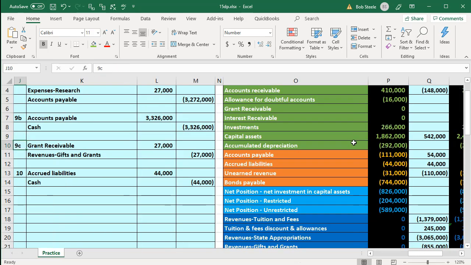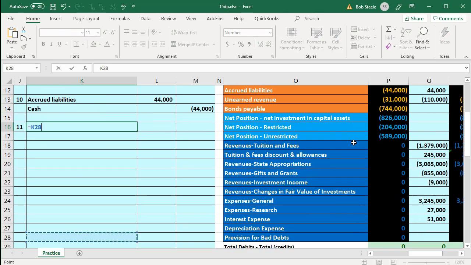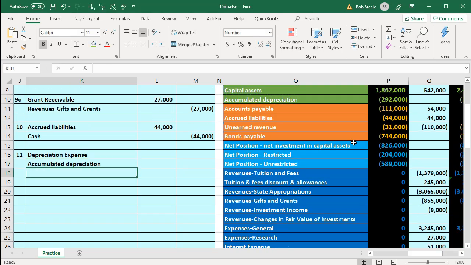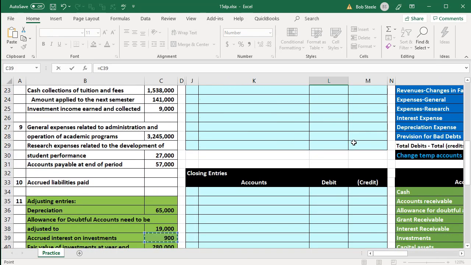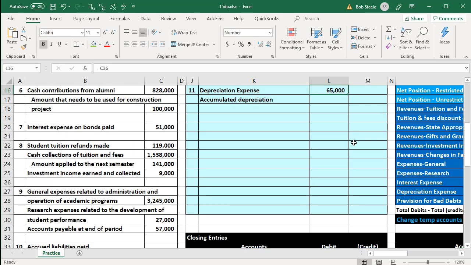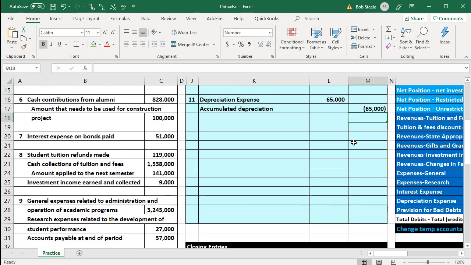Okay, so let's go to number 11. So we're going to say number 11 then. The debit is going to be depreciation expense. So we will debit the depreciation expense, and we will credit then the accumulated depreciation. The amount is going to be equal to, scroll in to the left, we will then pick up the amount, the 65,000. That'll be the debit, that'll be the credit. This is our typical transaction, similar to or exactly the same as a for-profit organization would be.